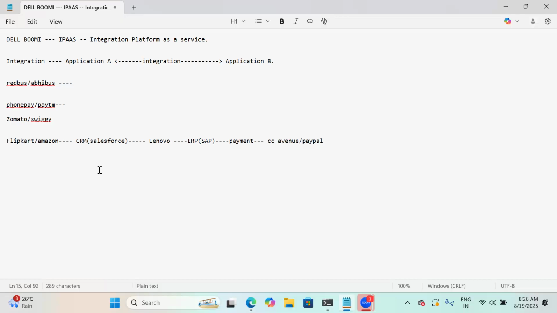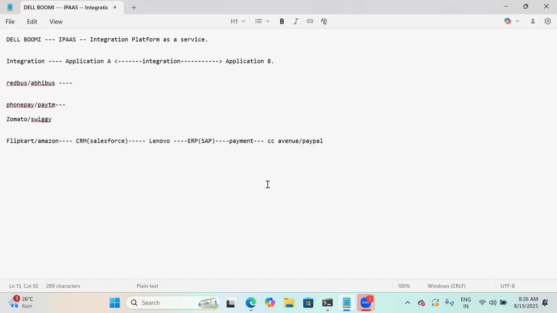This CCAvenue is going to communicate with the CRM system based on the mobile number and based on the mail ID you have given here. So accordingly, it is going to trigger the notification saying that your order has been placed successfully, and this is the order details, and this is the payment we have received, and this is the laptop model you have ordered. Like that, we are going to get the message.